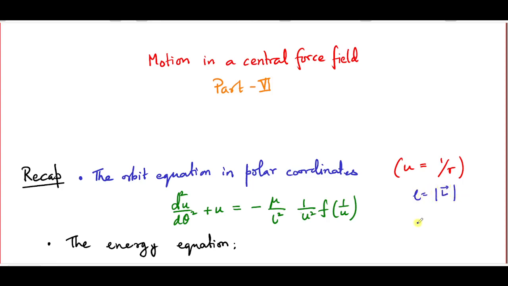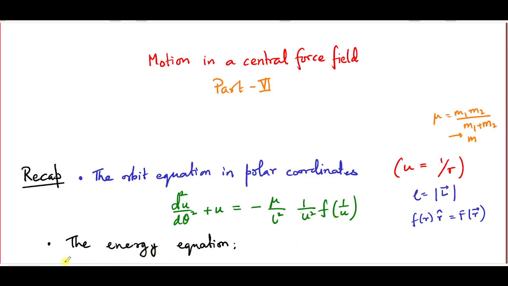F(r) is the expression for the magnitude of the force as a function of the distance from the center. Of course, if we are dealing with a two-body problem, μ is given by m1 m2 over m1 plus m2, and in the case of a single particle of mass m going around a fixed center, μ would have to be replaced simply by the mass m.